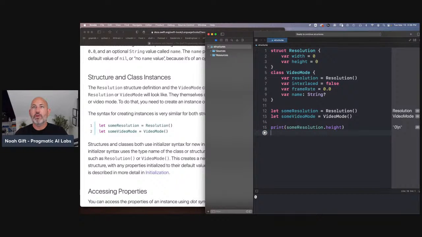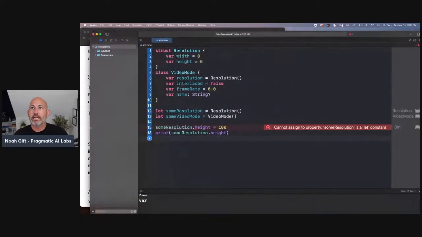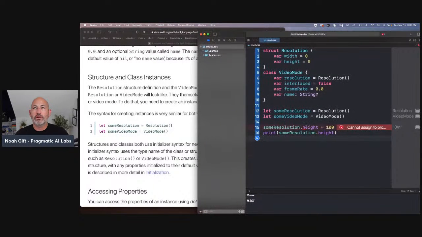But if I wanted to change it, I want to mutate it. And let's go ahead and do that. Let's change that attribute, and we'll say equal to 100, right? And now we print it out, and we should see in this particular example, it says cannot assign because let is a constant. Aha. So we've run into an issue here, which is because this was initially created with a let, it's going to have an issue.